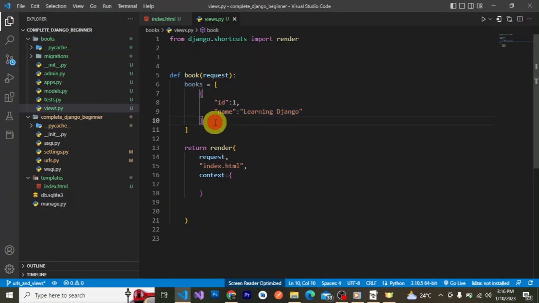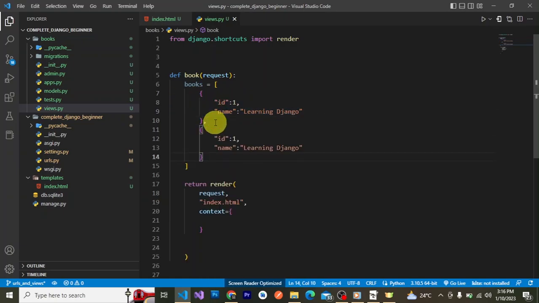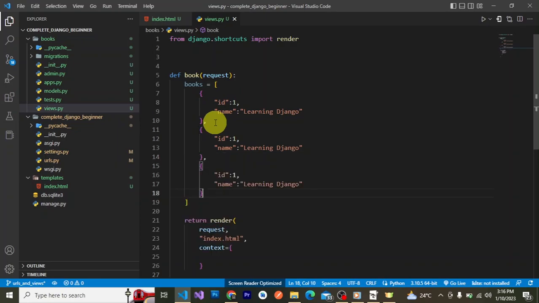Let's say this is the second book, and we have the third book, learning Python. Let's say this is learning React. So this is ID 2, this is ID 3, right? So let's pass this into our template.